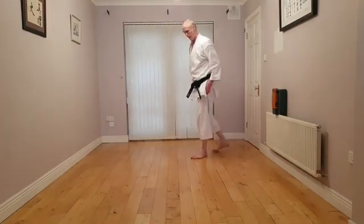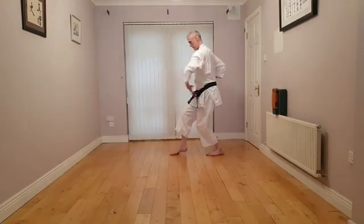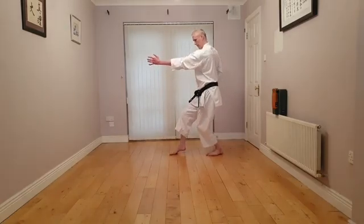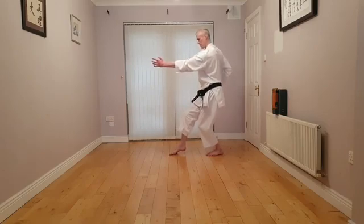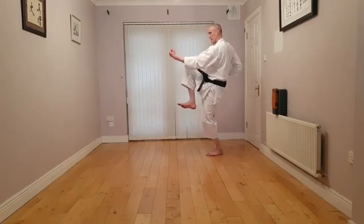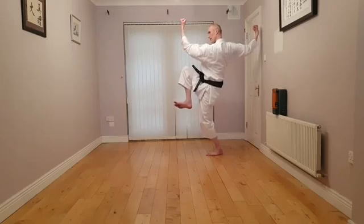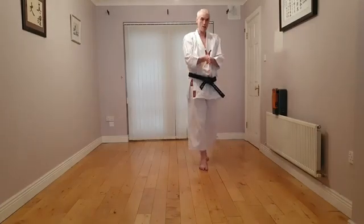So from here, left leg in front, and we had our right leg in front, left arm in front. But from here, what I need to do is my knee needs to come up, so I'm balancing on one leg. Then, instead of my kick being on my hip, that has to come right back here, and then this one has to go from here. And then I've got to move from that position. That's difficult, getting all of that lined up.